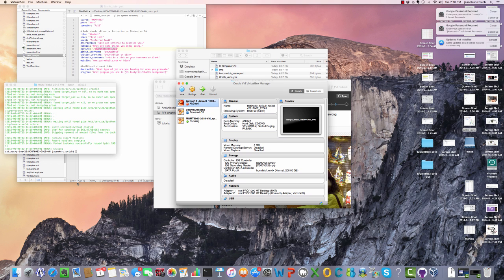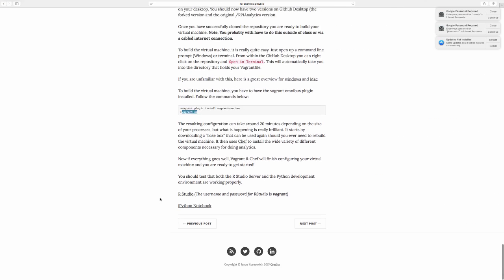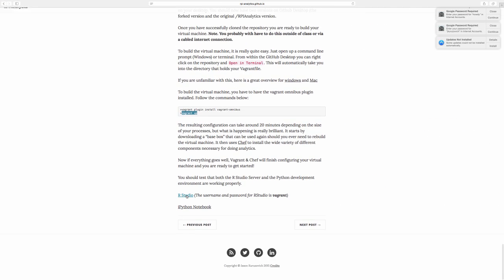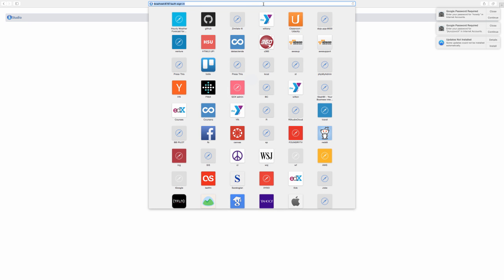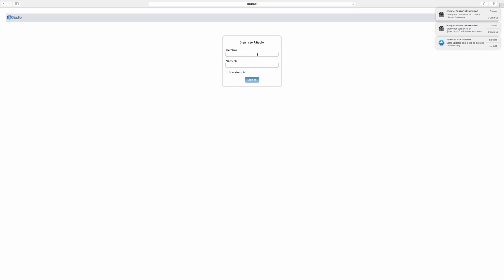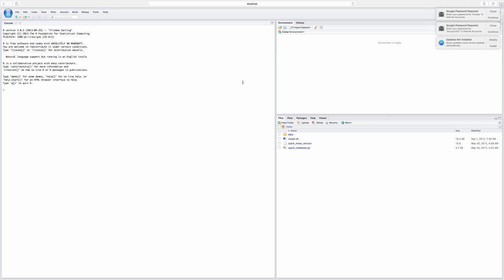So now that we have the virtual machine up and running, what does that mean? How will we use it? Well, we've got here at the end of the lab a link to your local machine for RStudio. As you can see, this is calling a URL on the localhost, which is your machine. It does require sign-in, and this is authenticating versus our Linux server. So the username and password are both going to be vagrant. And this launches our server console.